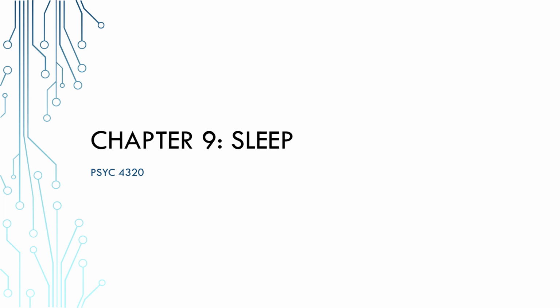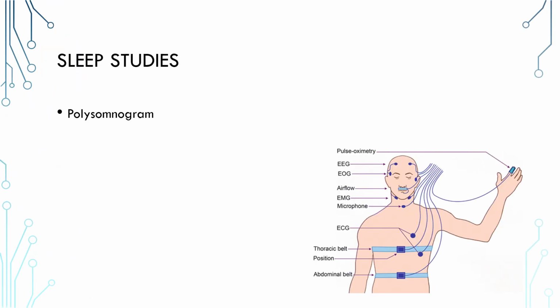In this lecture we're going to talk about selected material from chapter 9 of our text. In this chapter we focus on sleep. In order to learn about sleep, we can do what are called sleep studies. In a sleep study, someone will come into a medical environment, typically a clinic or a hospital setting, and they will set up what is called a polysomnogram.